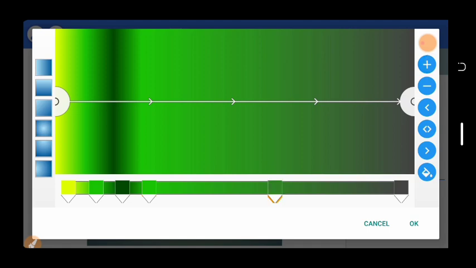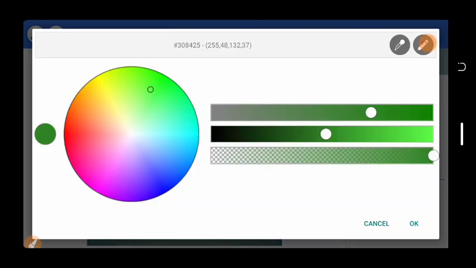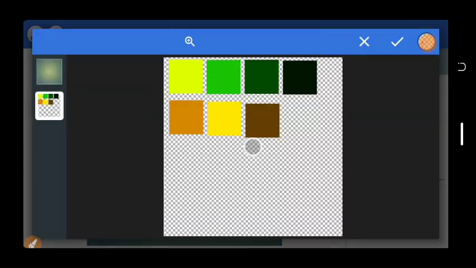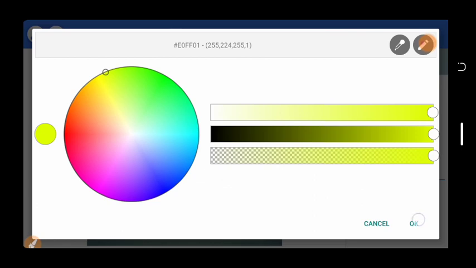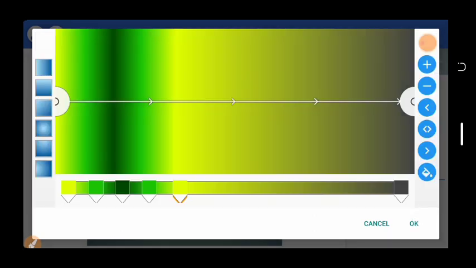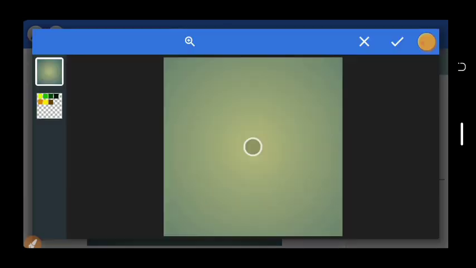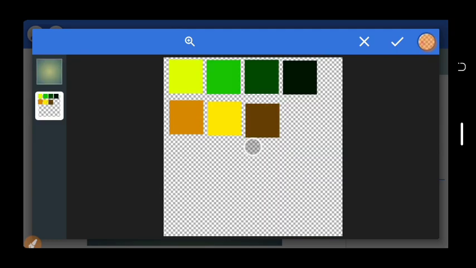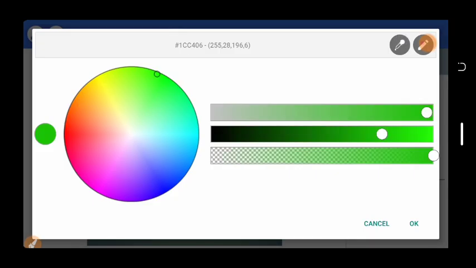So another one, go to your color picker, your color palette, then the first color, and that's it. Okay, so another one, so color palette, your color palette, then the second one.